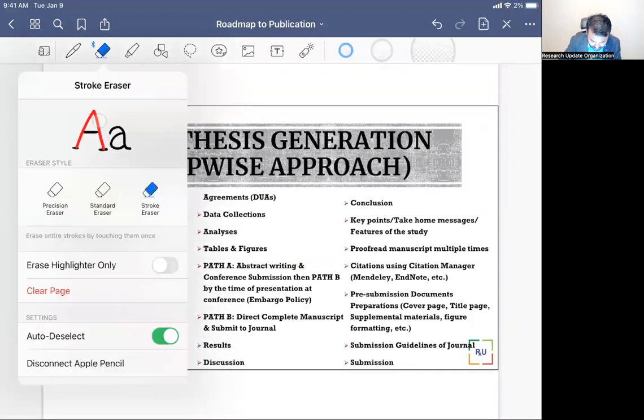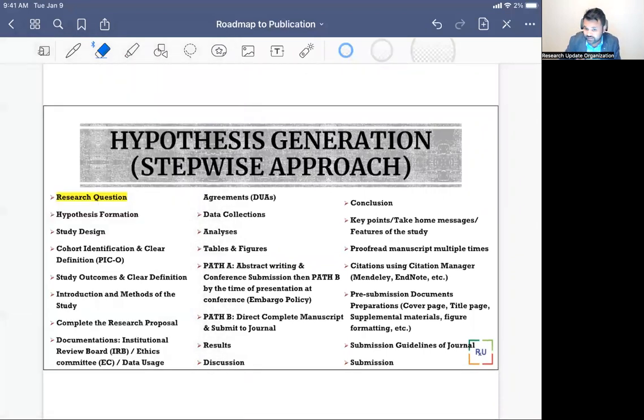It takes a really long time to finish, especially in many parts of the developing world where data is not collected using electronic health records or electronic data.